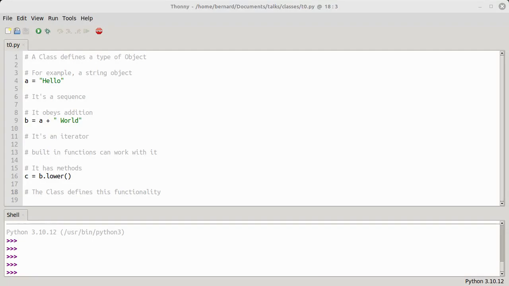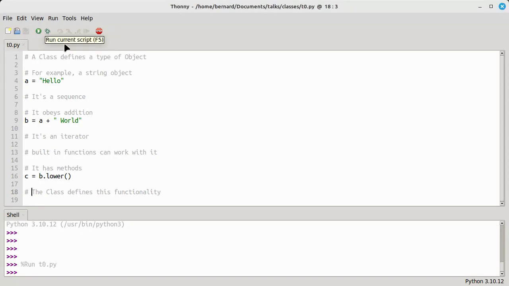They're pretty useful. So the top half of the screen is a script and the bottom part is a Python shell. So the script can be run and the variables will be available in the shell. So starting with a simple built-in object, the string. I've set a variable a equal to the string hello, and looking at the type of a, you'll see it as a class of str.